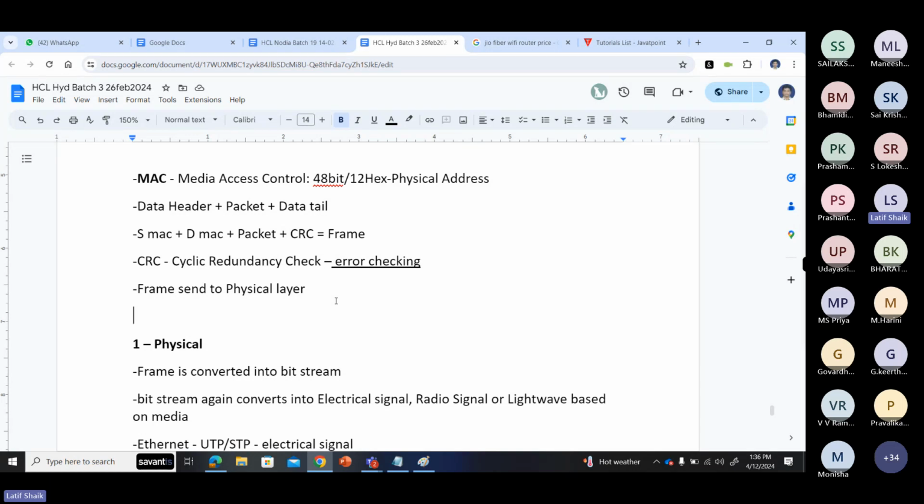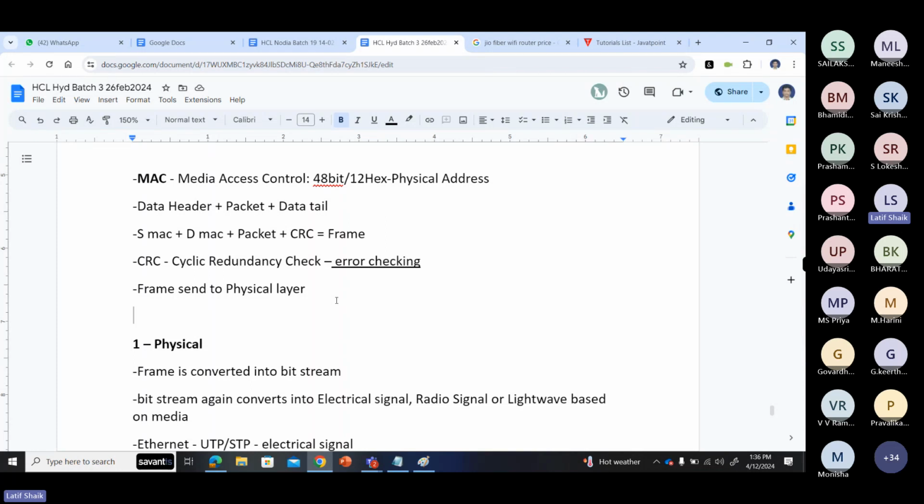CRC means cyclic redundancy check, used for error checking. When the destination receives a packet, it verifies the packet with the CRC, which is a number computed from your data by an algorithm. It verifies whether the data is good or corrupted. If it is corrupted, the packet is dropped. Error checking happens at the data link layer.